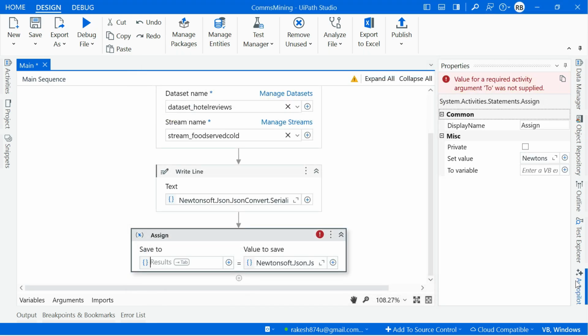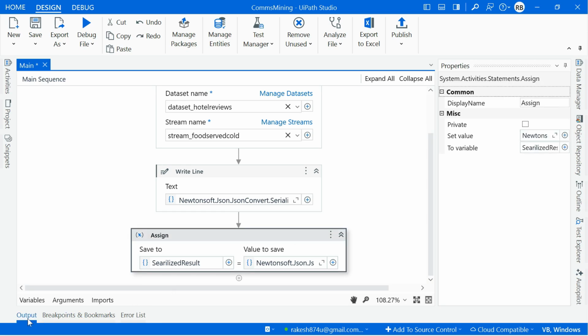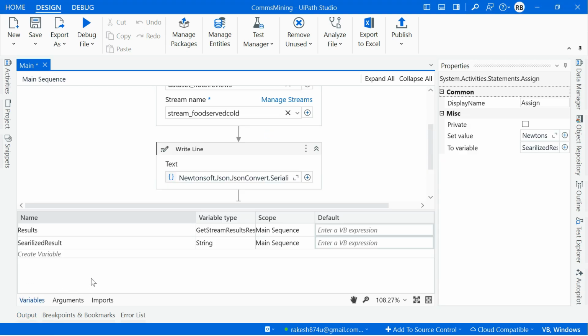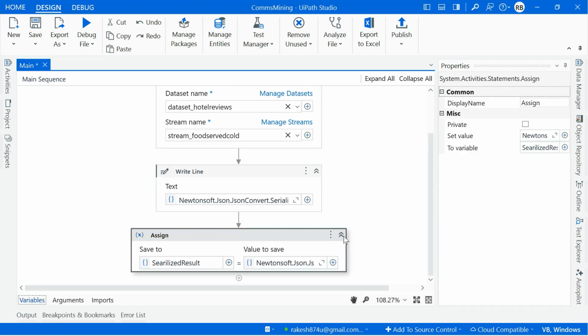Let's create a variable here called serialized result. It's a string, so whatever you want, you can just create it, hit enter. Now this variable you have just created is a string variable.